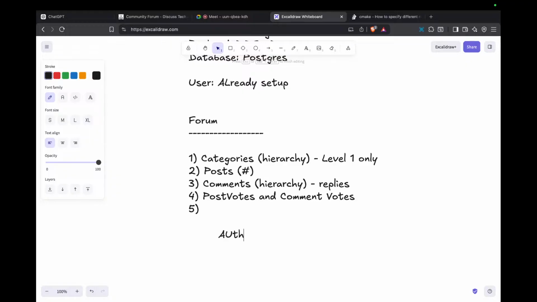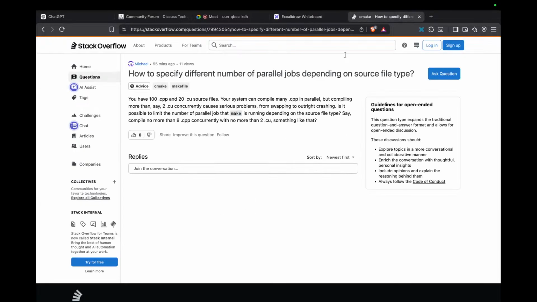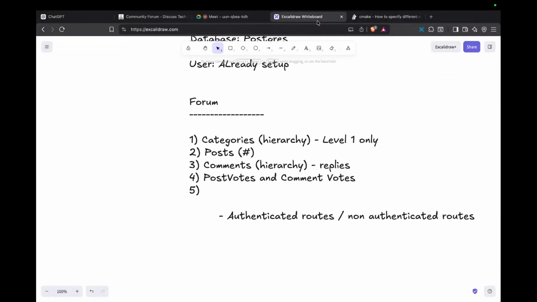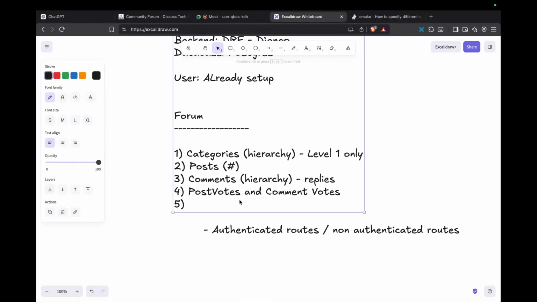So here we will define what a user can see without authentication and what a user can see after authentication. So it's basically an API design construct. Next, I think we shall start. These are the entities in our system.